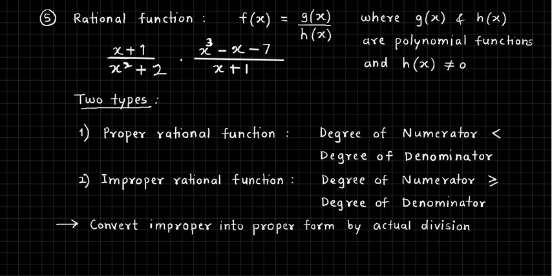Now many times what we have to do is, suppose we get an improper rational function, then we have to convert it into the proper form by simply dividing the numerator by denominator. So we know how to divide two polynomials. Now on dividing, what happens is we get the quotient as some polynomial function and the other part, which is remainder upon divisor, that becomes a proper rational function automatically. Alright, so that is the requirement in many situations.